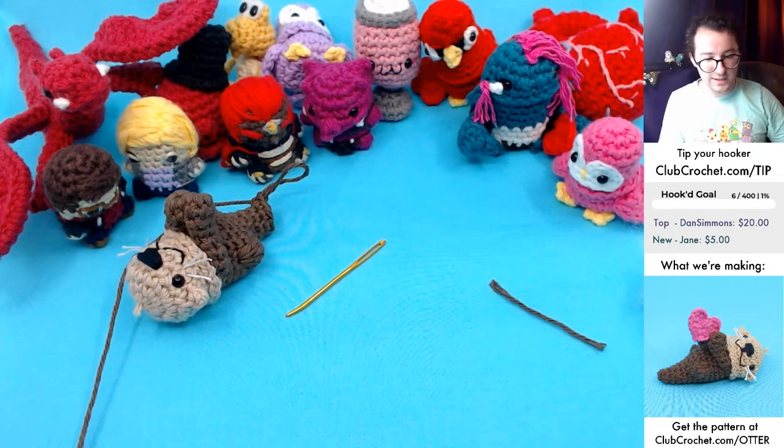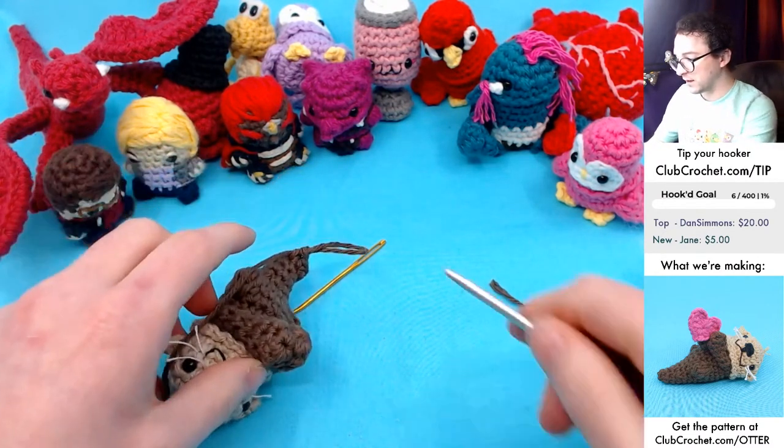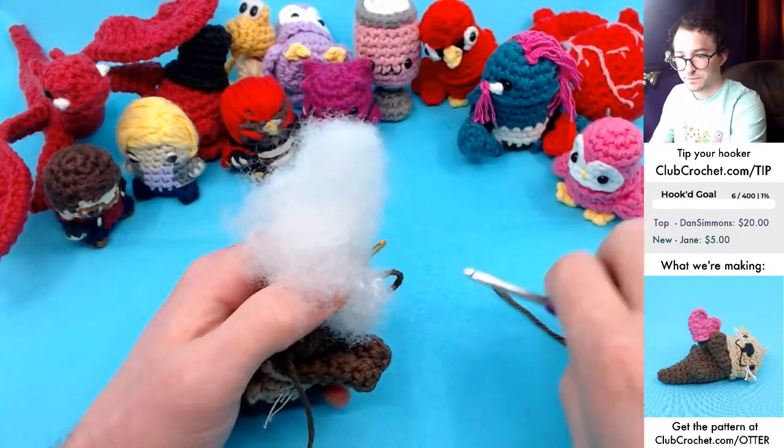I've just been so addicted to making different ideas for different games using these crochet pieces. I just think it's a fun way to use Amigurumi.